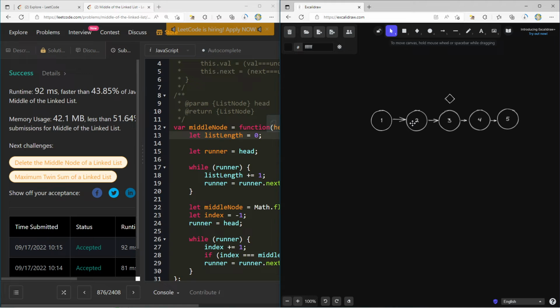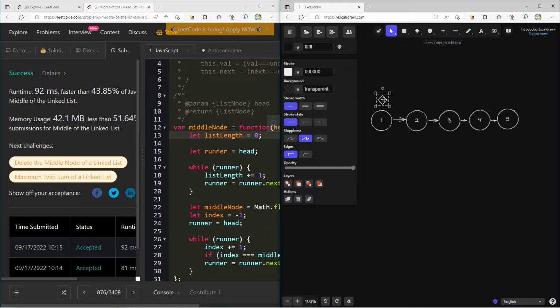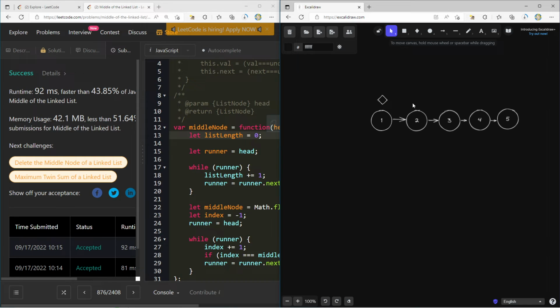Now, all the questions I've done so far normally have a slow pointer that's only moving 1 step ahead every time, and a fast pointer that's moving twice as fast as the slow pointer. There might be some harder mediums and hard questions that tweak this a little bit, with a dynamic rate where, depending on some other conditions, it's moving faster or slower. But in this case, we're going to take advantage of a slow and fast pointer, where the slow one's always moving once and the fast one is moving twice as fast.